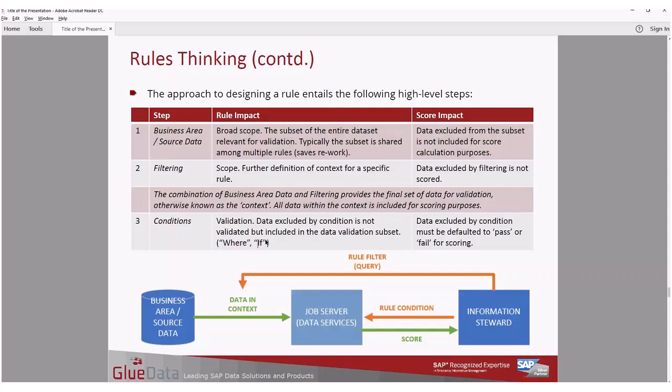What happens to the inactive? I've got an if status active, but I need to tell the rule what to do with inactive. Otherwise, it's going to skew my result, because I'm not validating that data. So then I'm inherently saying that it's valid, effectively. The job server then takes care of that and then returns the score to Information Steward.